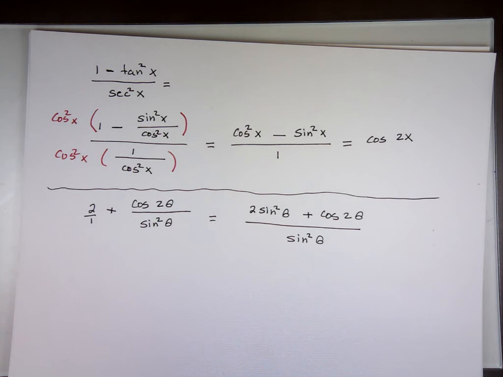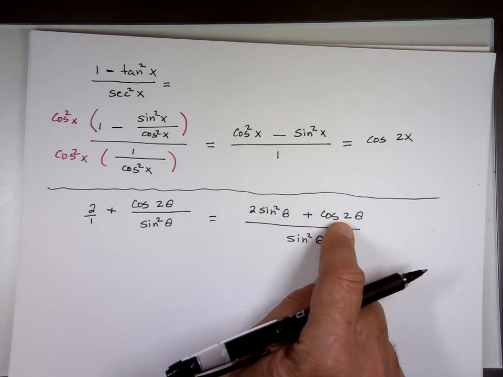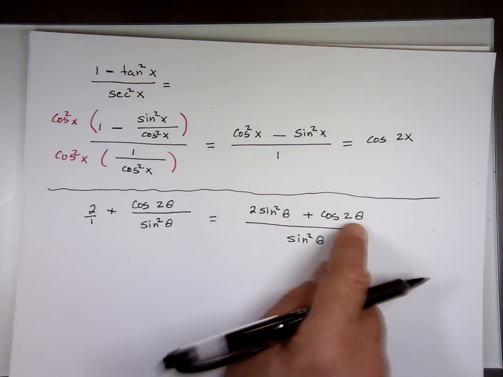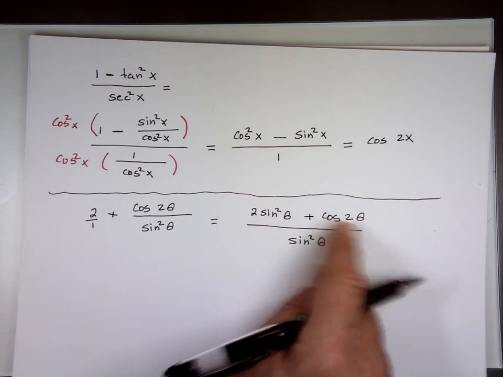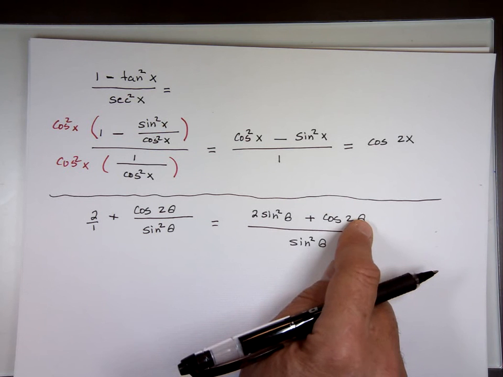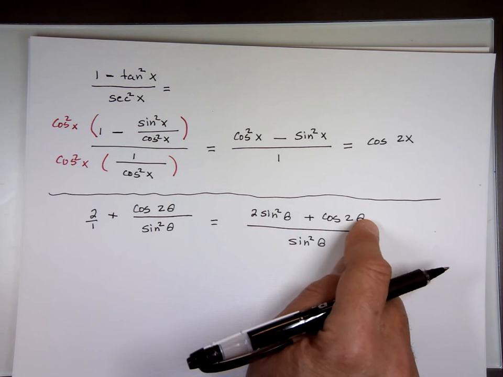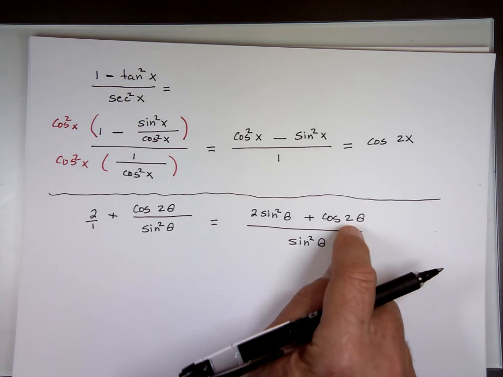Now it starts to fall into place. I see cosine 2 theta. I see sine squared theta. They don't match. I got to make sure these are the same type. If this is theta, I want that to be theta. If this is 2 theta, I want that to be 2 theta. So I can change the 2 theta to theta. There's 3 options on the board.